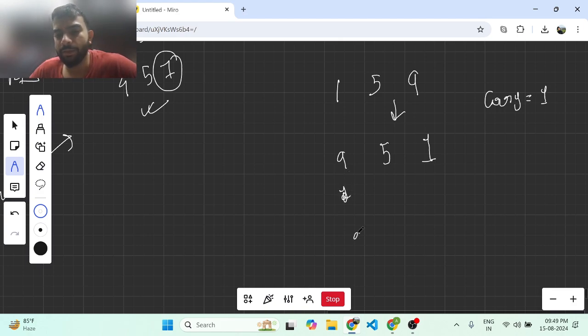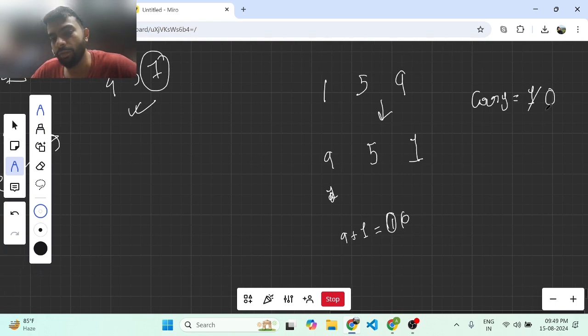So what I'm getting is 9 plus 1 is equal to 10. But the point is, I can only add 1 to it, right? I can only add 1 and my 0 is carry. So this 1 value which was initially there in the carry variable is now 0. So this value will become 1. Once I get 9 plus 1, this becomes your 10, and then there was a 1 carry, so the 0 is being updated.